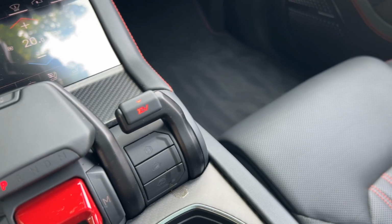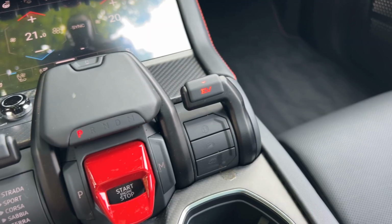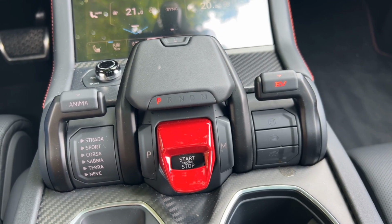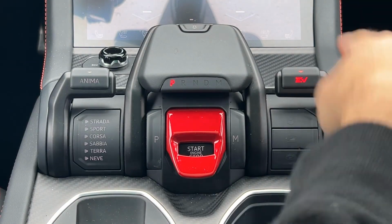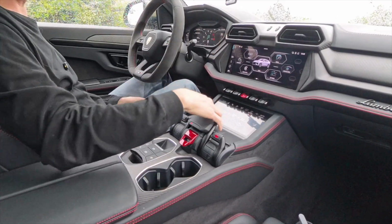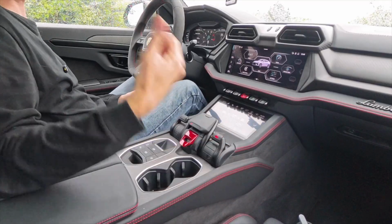Let's go through the drive modes and the controls here in the Urus, because although this is similar to the vehicles before it, it is a lot different than a lot of other SUVs on the road. So when you start the Urus up, as long as you have battery, it will default into EV mode, which is shown here. Now you can just hit the paddle on the right and be ready to drive off, or you pull this lever here and go into reverse and go backwards.